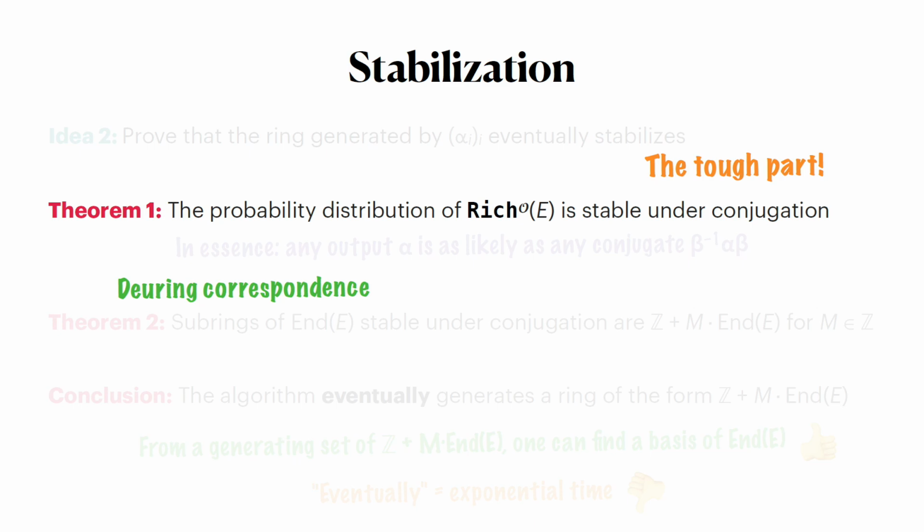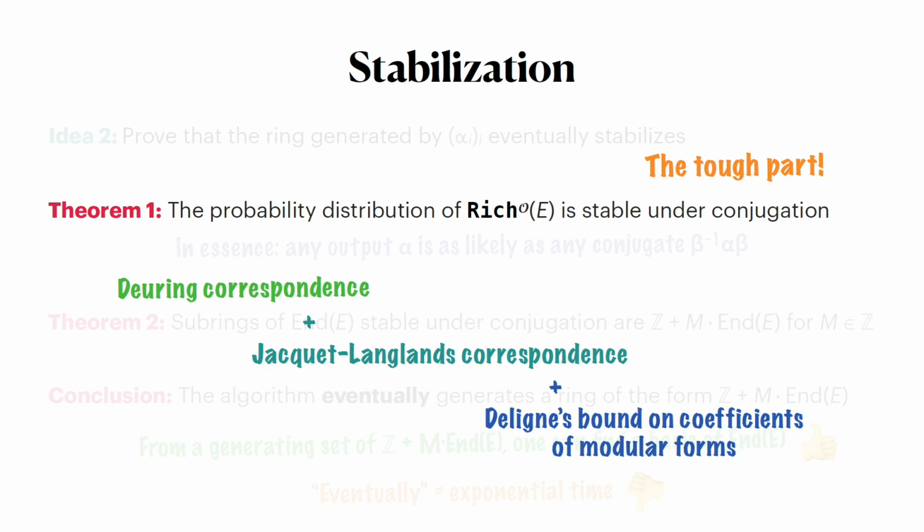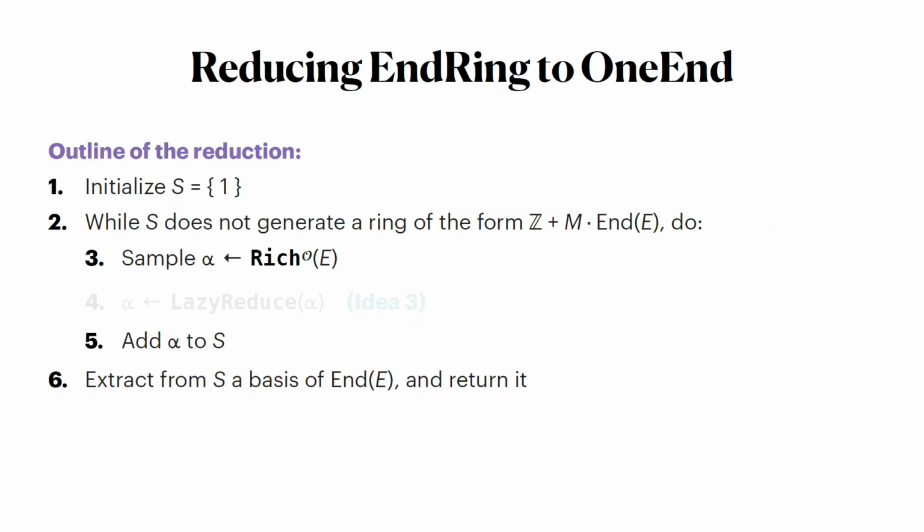We know a lot of things about them. Now that you have a question about quaternions, we need a new trick, which is more unusual, I guess, in isogeny-based cryptography. We're going to apply what's called the Jacquet-Langlands correspondence, which is going to transform your question about quaternions into a question about modular forms. Now you have a nice modular form to study, and finally we apply the Deligne bound on its coefficients, and this bound will give us precisely what we want about the distribution of the output of the oracle. So I'm not going to say much more about these steps. It would take much more time than I have, but I can tell you at least what we have now.